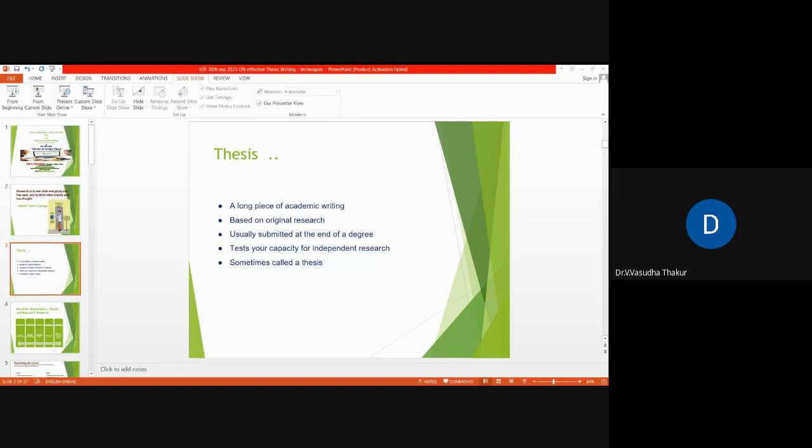And finally, whatever work the candidate has done has to be presented meaningfully, logically, and in a very sequential order, followed by the degree being awarded to the candidate. And all this compilation which you do and then submit to the university is most popularly referred to as thesis or dissertation. All right.